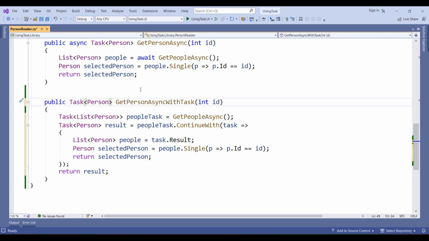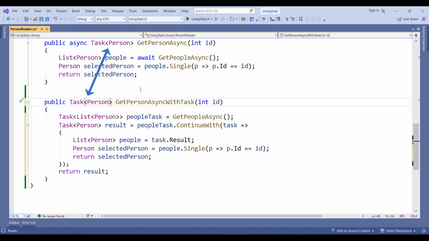So now that we've seen this, let's go back to our getPersonAsync method above. When we use await, the compiler hides a lot of things from us, including the tasks that we would otherwise have to deal with directly. And a way that we can think about this is that everything after the await is put into a continuation by the compiler. Now, technically, what the compiler does is a lot more complex, but from a developer perspective, that's the way we can think about it. And if we do approach it that way, it makes perfect sense that the getPersonAsync method would need to return a Task of Person.